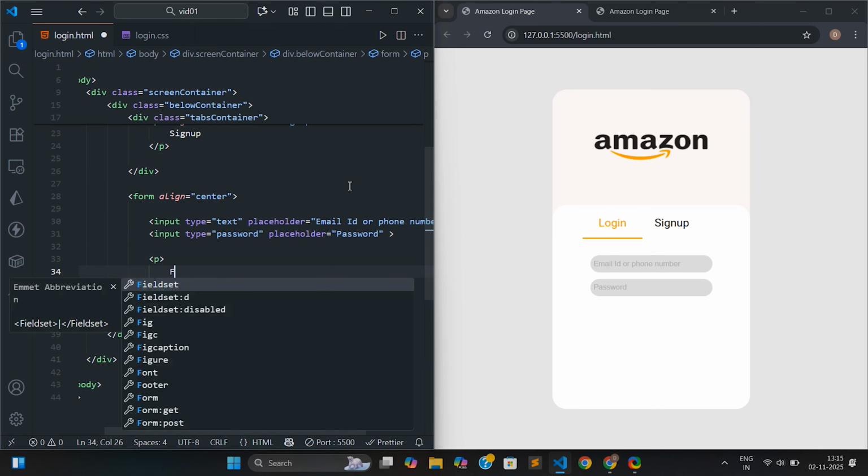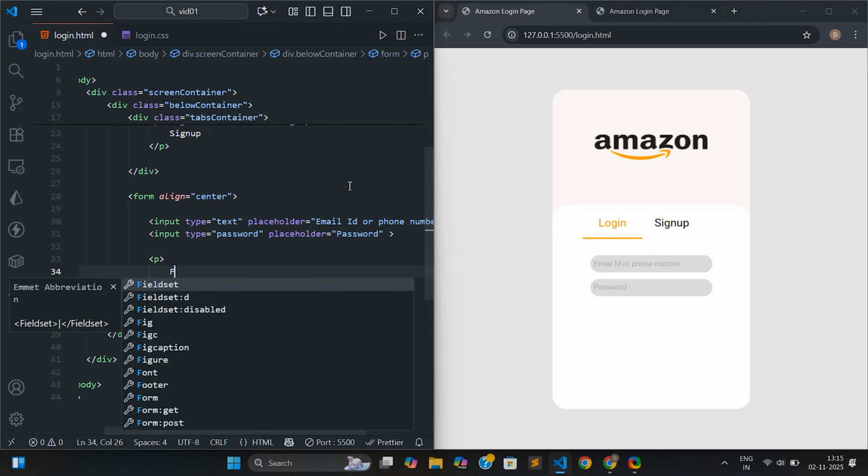So below that I will add another p tag and I'll add need help. Okay, so I will give the class name for it. The class name for it is info. That means more info. You can use any class name if you want. And also I will control save.